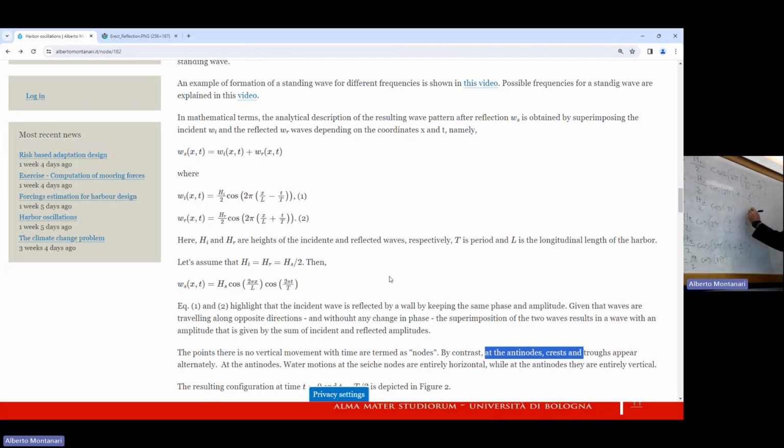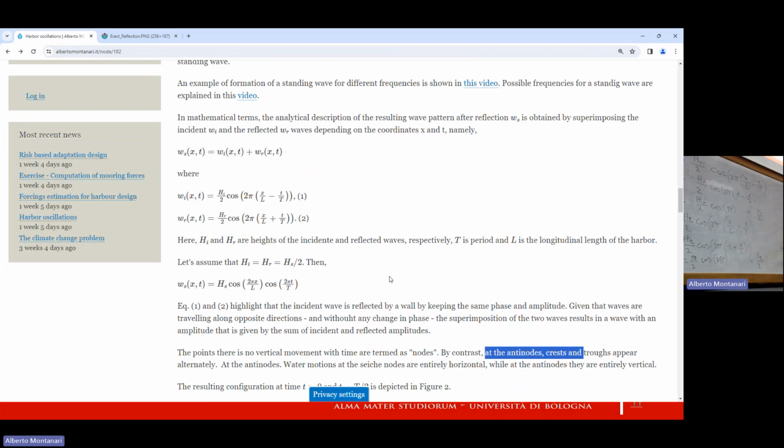So, okay, let me write here. This is equal to, cos pi is minus 1, so this is H_I divided by 2, and the cos 3 pi is equal again to minus 1, correct? Because it's pi plus 2 pi. So it's again the same, so this is H_R divided by 2.